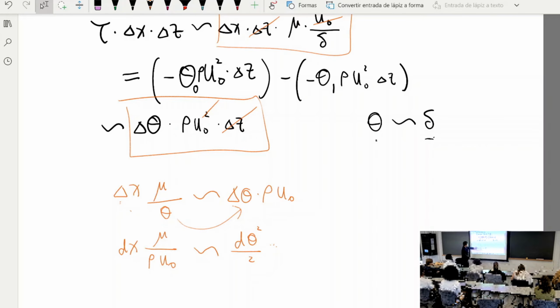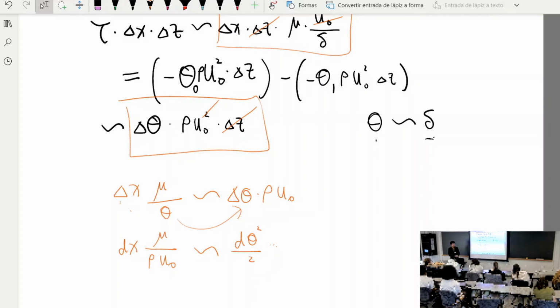Okay, so in the example we were looking at, if this is 1 micrometer, this is 1 meter, what is the thickness of the boundary layer? What is the scale of the thickness? If you do an order of magnitude analysis, exactly, it's 1 millimeter, right? Because this is 10 to the minus 6, this is 1, multiply is 10 to the minus 6, take the square root, you get 10 to the minus 3. Okay, 1 millimeter thickness.